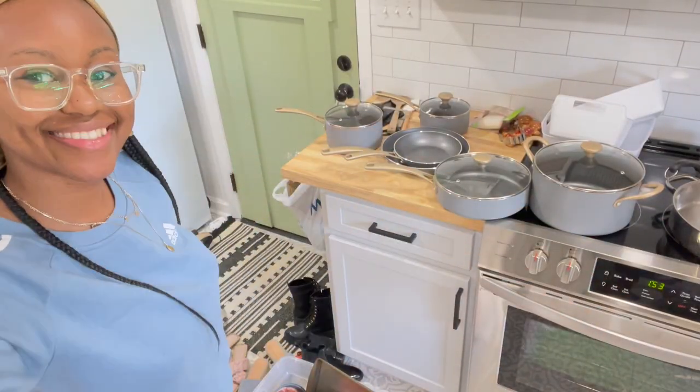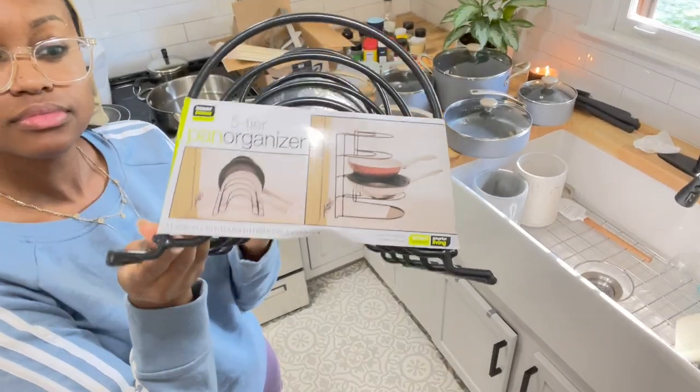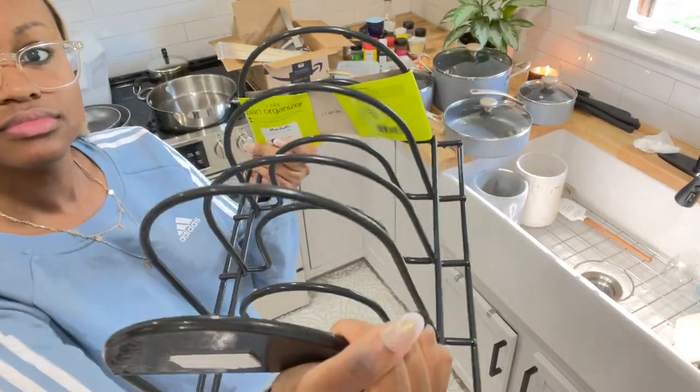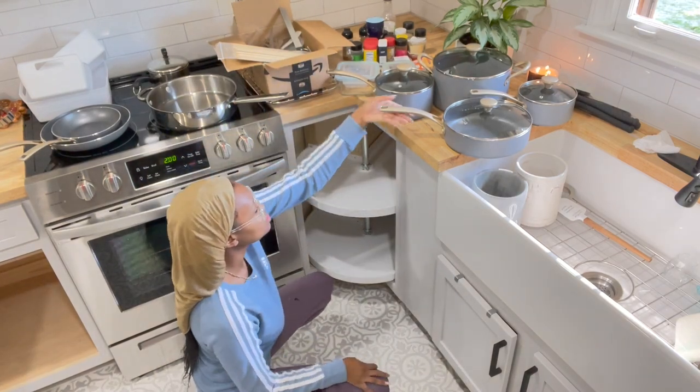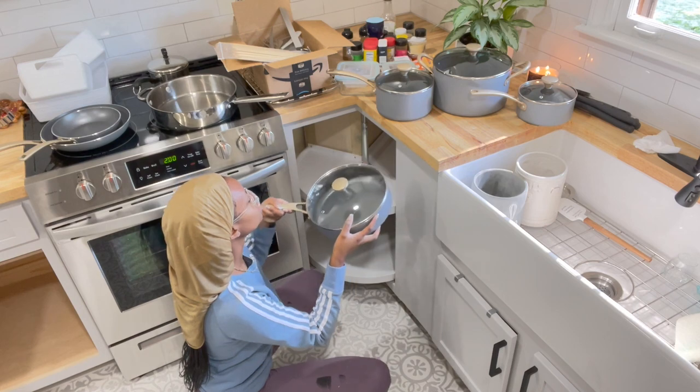So I made a little investment into these. For the whole set, it was $99, so I thought that was a good deal. And before I put them away, I just went ahead and washed them, made sure everything was nice and fresh. And now I'm sorting them into my Lazy Susan drawer.